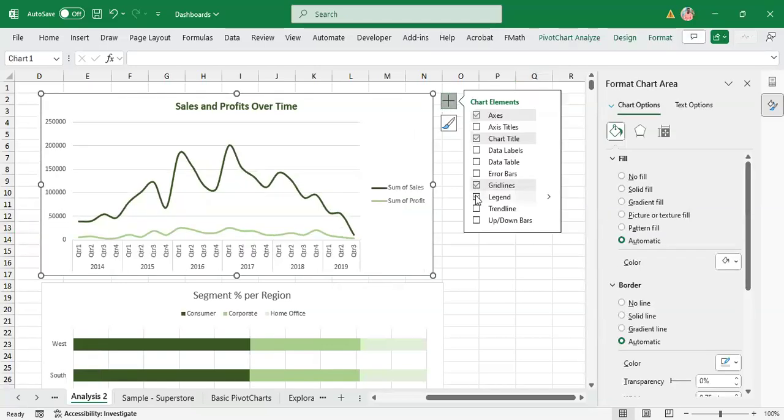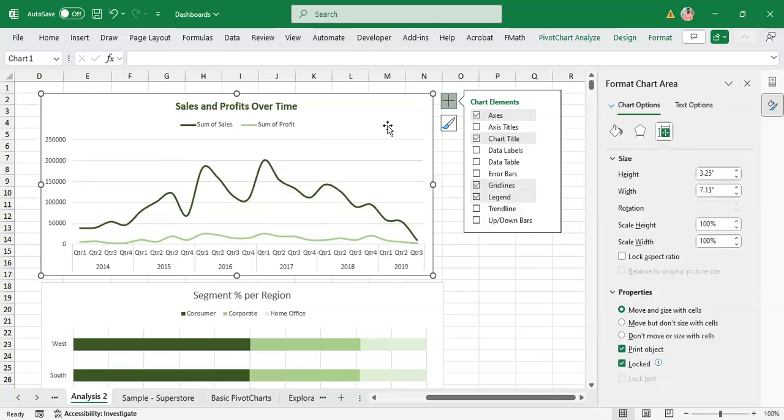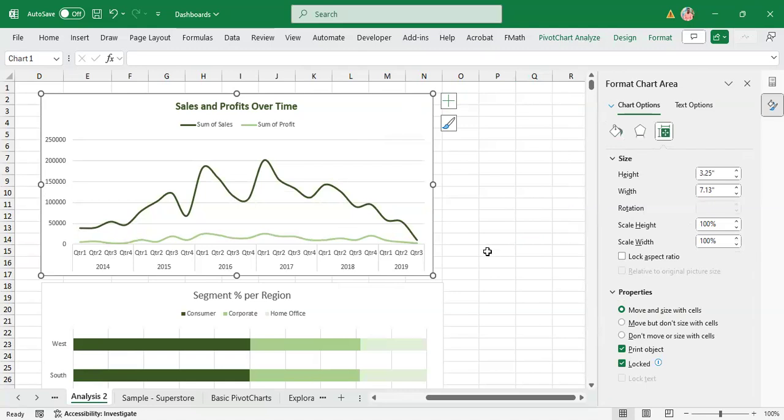Okay, let's add the legends here, going to the top, sum of sales and sum of profits.